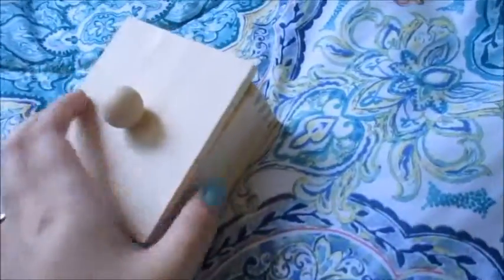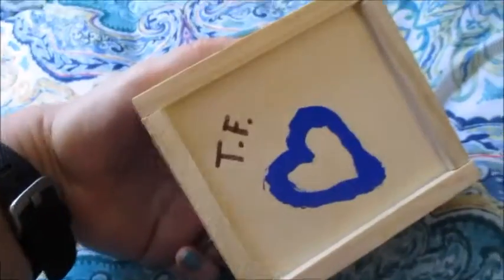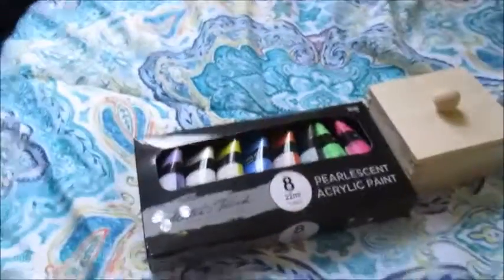So the first thing is this jewelry box. I made this when I was in the hospital — it's just a wooden box. I haven't painted it yet because when I made it, the next day I was released from the hospital. It just has my initials with a blue heart so I could tell which one was mine, and just some jewelry in it. I also have some paint, so if I want to paint it someday I can do that. And to go with the paint, I have some paint brushes.